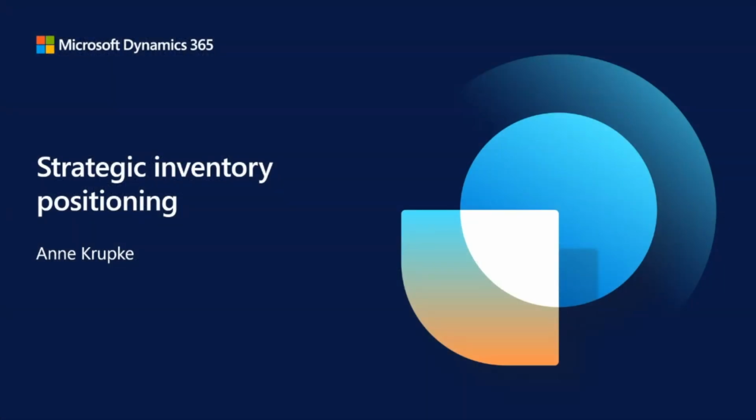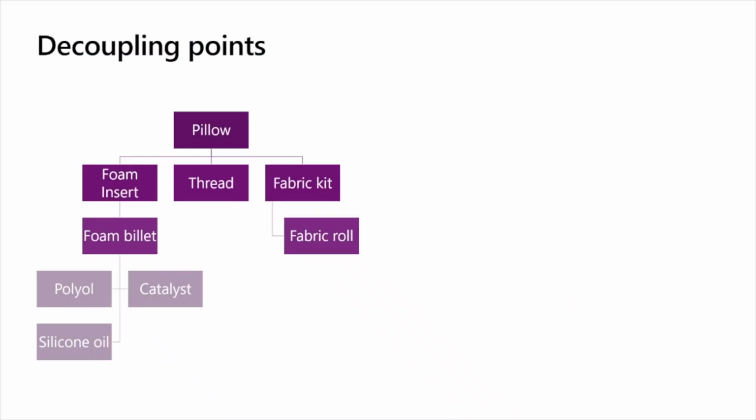So now that we've covered what DDMRP is and those core 5 components, let's dig into the first component, which is strategic inventory positioning. Strategic inventory positioning involves identifying points in our supply chain where we can build up inventory on hand. We do this for a few reasons, mainly for lead time compression and shock absorption in our supply chain. This lets us mitigate the bullwhip effect by not passing demand variability all the way down the supply chain.